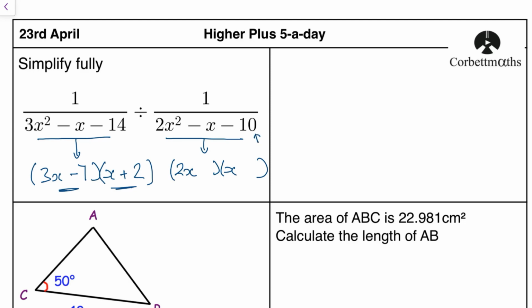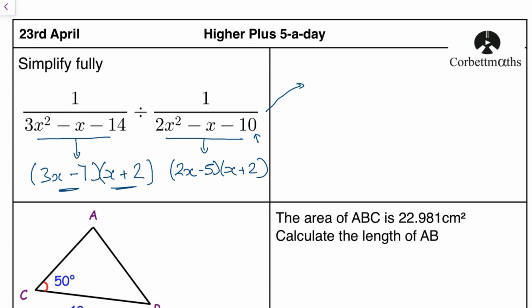So 10 is going to be minus 5 and minus 2, one of those being a plus, but I don't know which one. So I'm just going to guess, based on the previous answer, it's going to be x plus 2, which means that this is probably going to be x minus 5. Quick check: 2x times 2 is going to be 4x, minus 5x is minus x, and that is indeed what I want. So let's now put this all together as one single fraction.